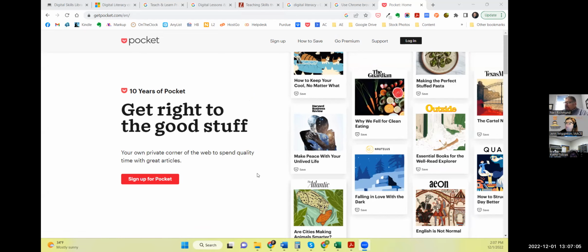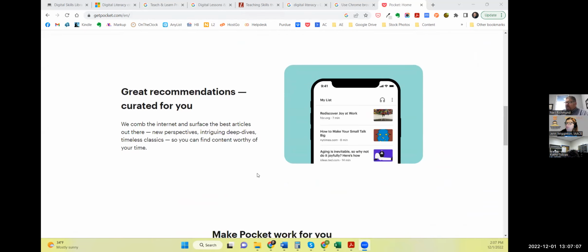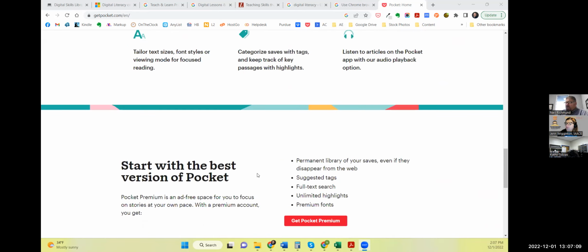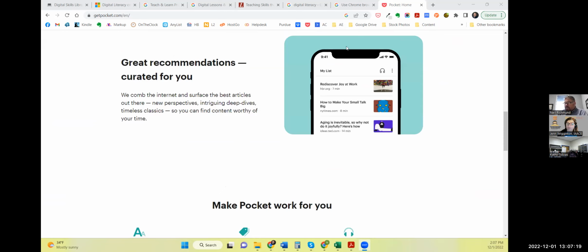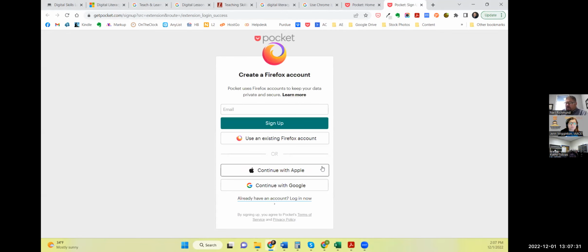Getpocket.com, and basically, whenever you're going through the internet and you find something that you are interested in, and by the way, this can be done on a computer or on your phone, so it doesn't have to be specific to a device. You install a little add-on extension in your Chrome browser, and then you can add it to Pocket. I'm not logged in at the moment here on mine, but if I was logged in, it would instantly add that to it. And along the way, I can tag it with a couple tags.